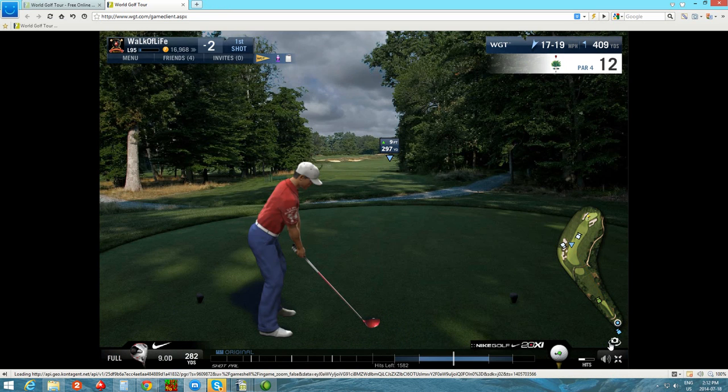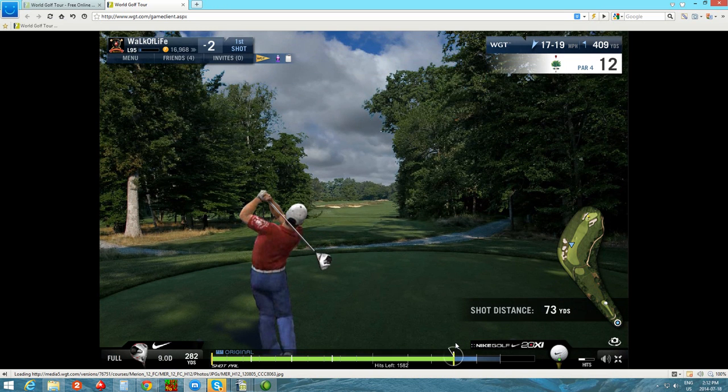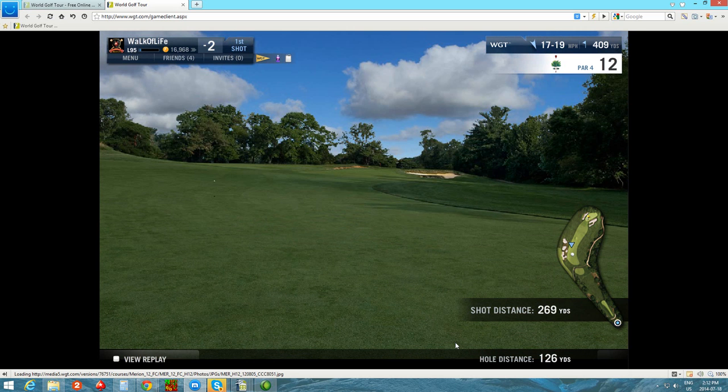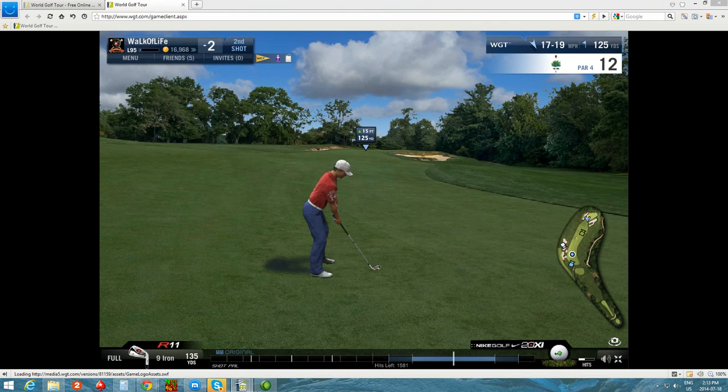So we got the front pin here. That should get over no problem. We just have a headwind going in here. Let's see, what do we got here? We've got 125, 130 with a 16 headwind here. 130, 16 headwind.